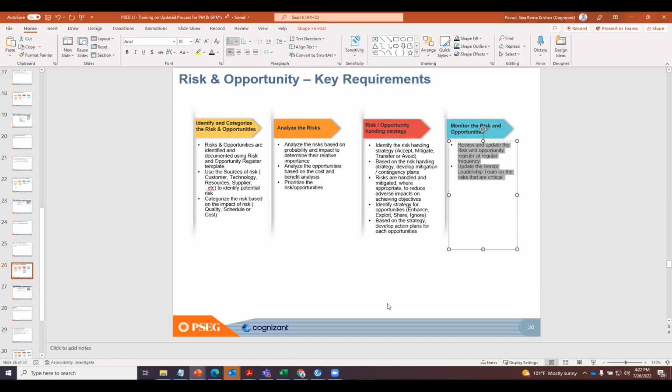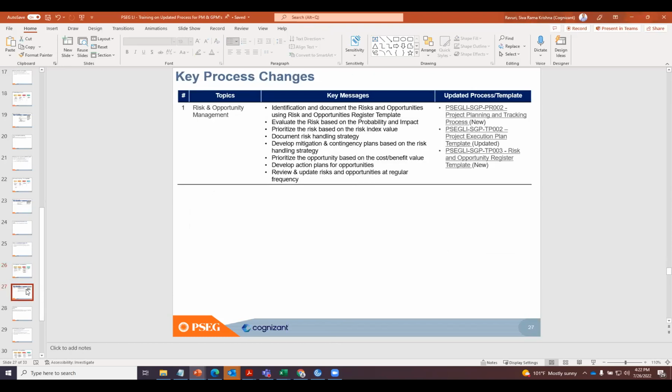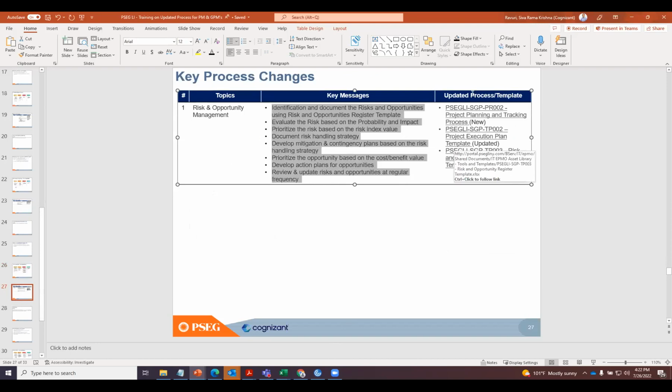Project execution plan is like your Bible. Okay, you go and refer, we should spell it out how we are going to do each one of them. Okay, moving on to this slide. Again, this is just simple, the key message here, what all the things we need to do. And also, we have provided the links, right?